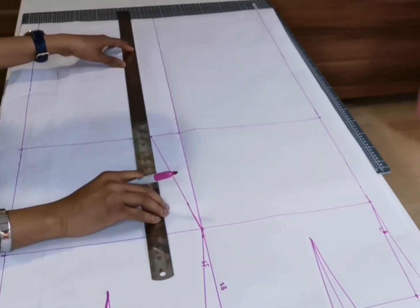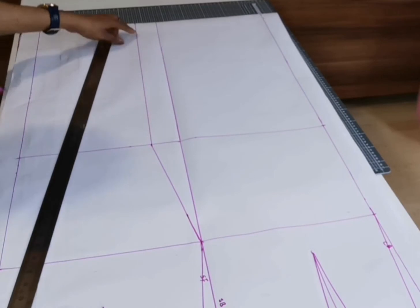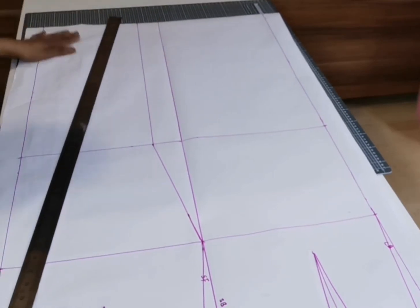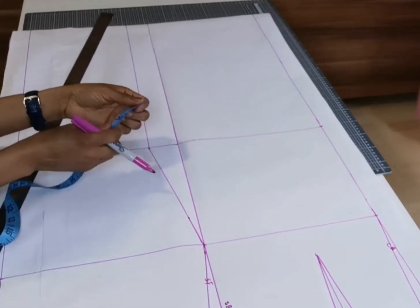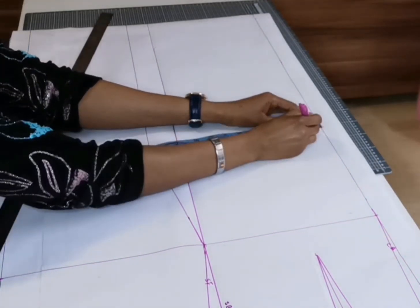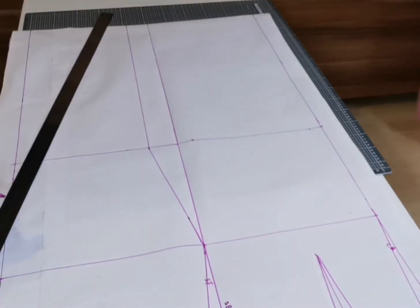Then I'll go ahead and draw a straight line to the hemline. The 2 inches that I came in here at my nail point, I also take the 2 inches down here at the hemline, and I mark a straight line to the hemline. For my back pattern, I'm not going to go in by these 2 inches. I'm going to divide the 2 inches by 2. I will impute 1 inch on this side, center back, and 1 inch here at my side back.